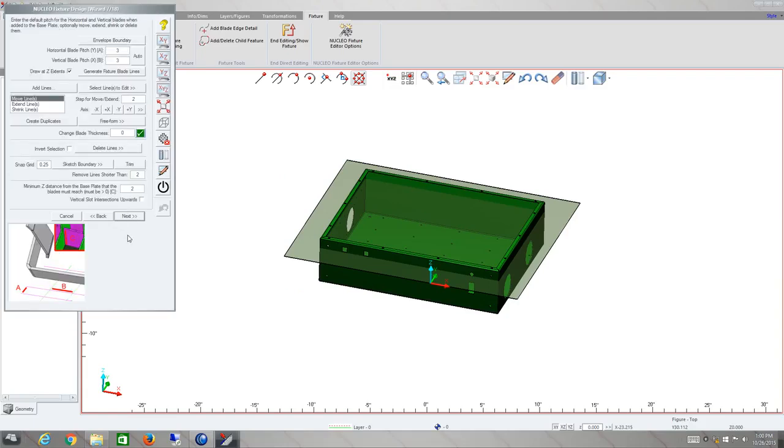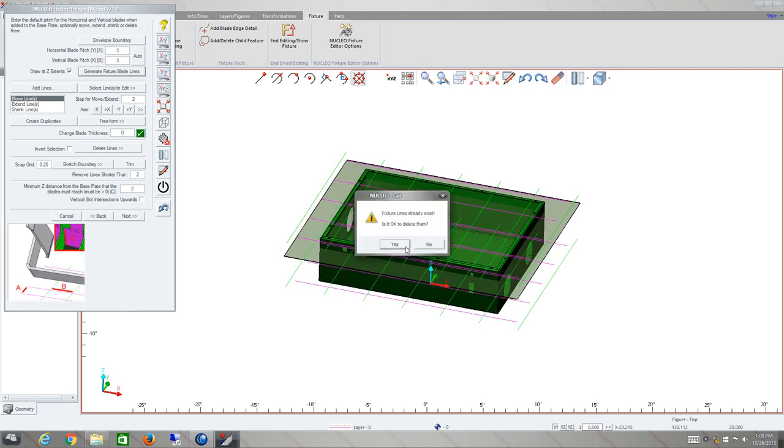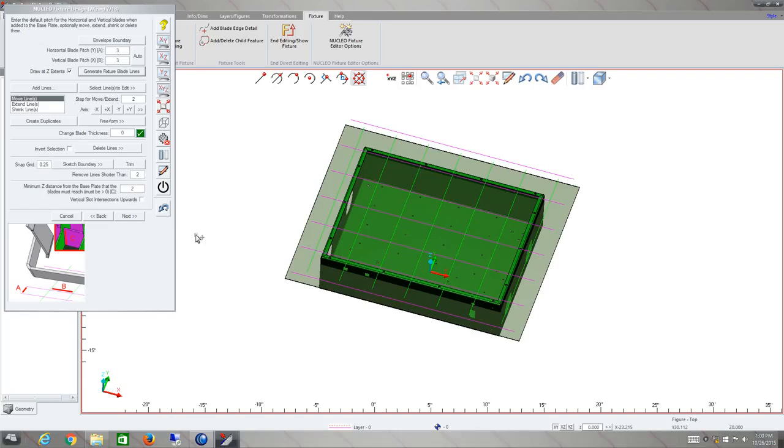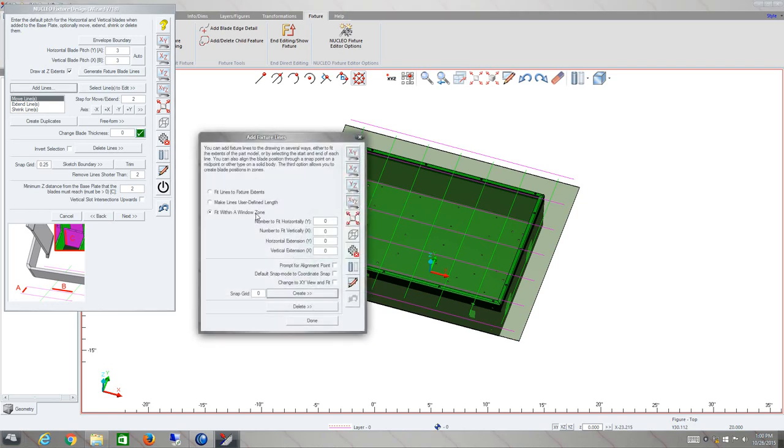This is one of the core functions of the software. This is where we draw our fixture lines. So I might say, give me an automatic size, and it will draw them every 3.6 inches. If I'm not happy with that, I can just say I want them 3 and 3, and generate them, and then it's drawn them every 3 and 3 inches. Okay. You can also move them, scale them, shrink them. You can add your own lines, user-defined lengths, or ones that fit within a window. There's a myriad of different ways.